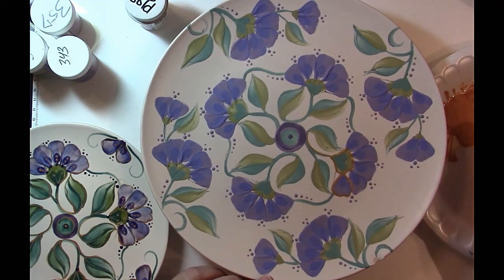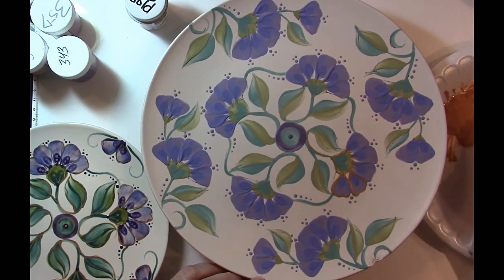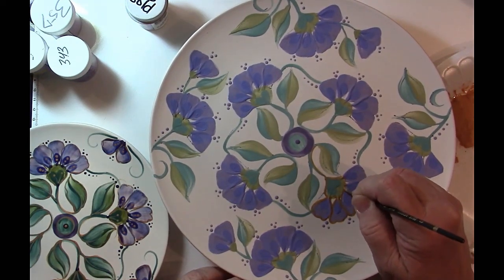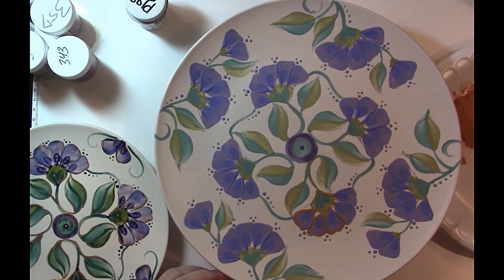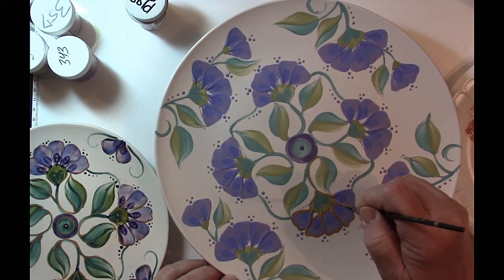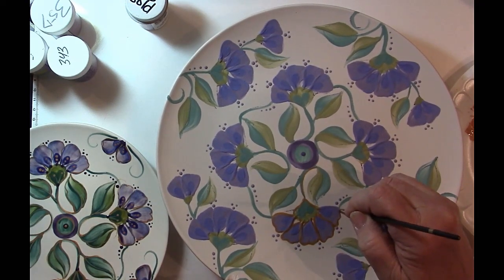Wave it, kind of give it some character. It doesn't have to be exactly what you've got as far as your stroke. It can be outside that, inside it. Just a general outline. Kind of make it ruffly, like a flower petal would be.